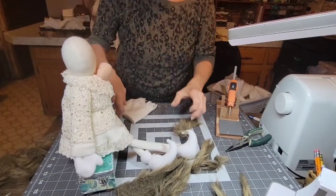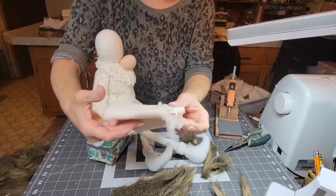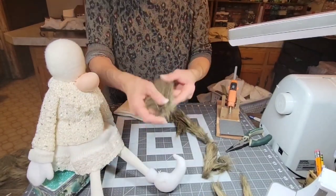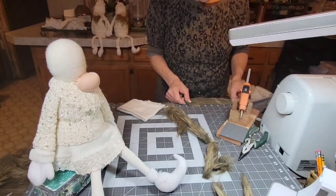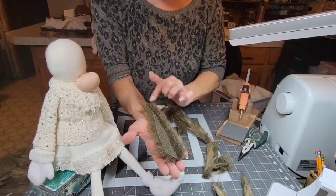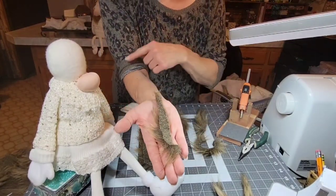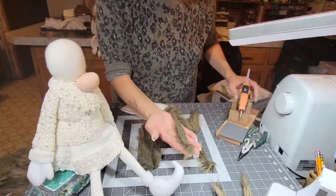Okay, I'm back. I finally figured out how I was going to do her hair. So I cut the top of her hat for the tassels down. For her hair, I took a piece of fur and cut it about 8 inches long and to a point. You're still going to want to cut the backing. Then I cut other pieces to a point, really thin, and took two of them and glued them together.